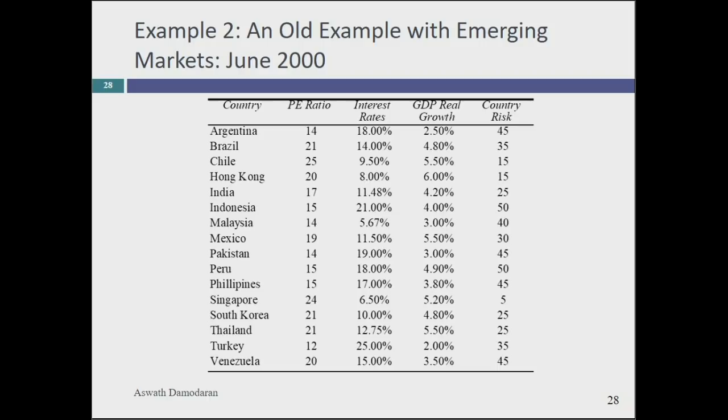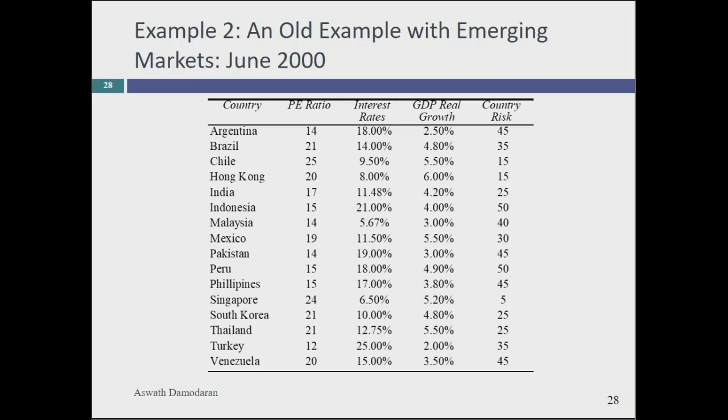Now, if I just look at the PE ratio, what's the cheapest market in my group? It looks like Turkey, right, at 12 times earnings. But before you tell me to buy it, I've learned my lesson. I said, but interest rates are high and growth is low. And he says, so what should I do next? And I'm kind of stuck. And now you can see the problem with storytelling, right? I say, okay, Turkish stocks look cheap. Oh, by the way, they have low growth and interest rates are really high. Is there a way I can go past the storytelling?